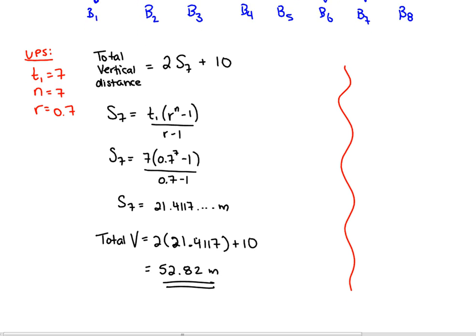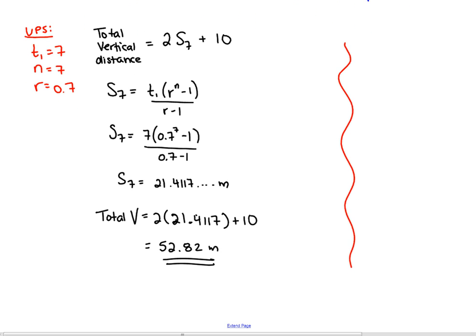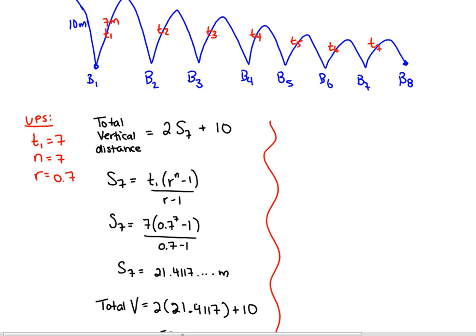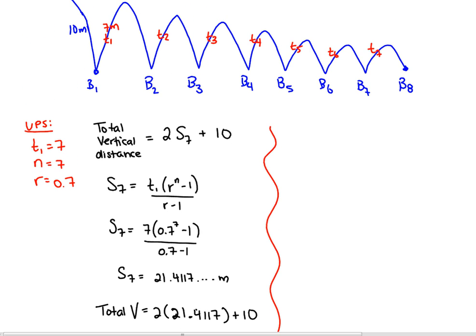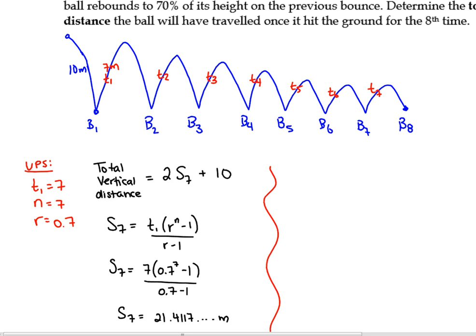I'm going to show you really quickly, if you prefer to make your first term the 10 meters instead of after the first bounce. Okay, so I'll do it in green. If I made the first bounce, I'm going to do all my downs. So then my first term would be 10 meters. Now if I'm doing all my downs, then I want to draw this out and count 4, 5, 6, 7, 8. So we're looking at n is 8. There's 8 times that the ball went down. So 8 terms. Common ratio is still 0.7.